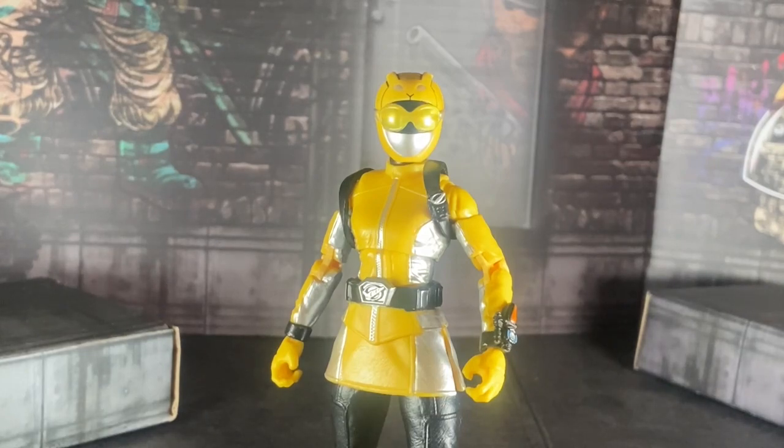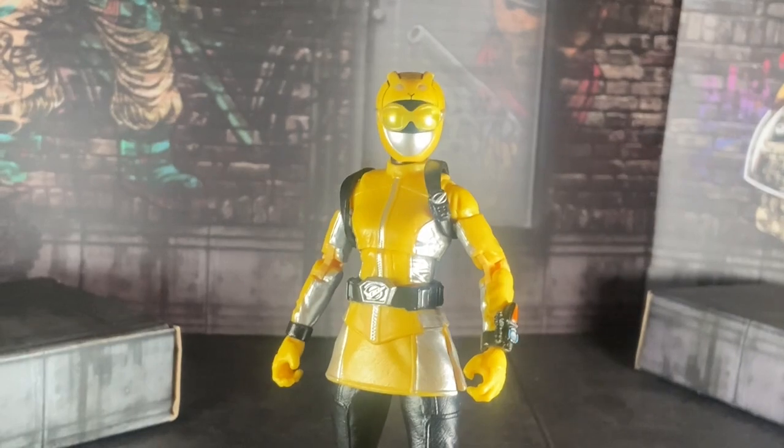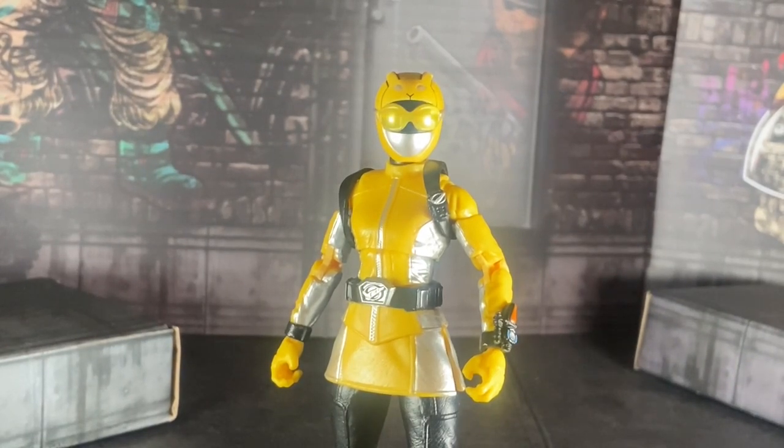This figure's all right. Not the best. I think it's way better than Aguilera's figure, that's for sure, in my personal opinion. But yeah, this figure's all right. Not the best. Her legs are loose. That gets on my nerves. I wish she had more posability, but again, in the pictures you're gonna see, I did pose a lot, so there's also that.